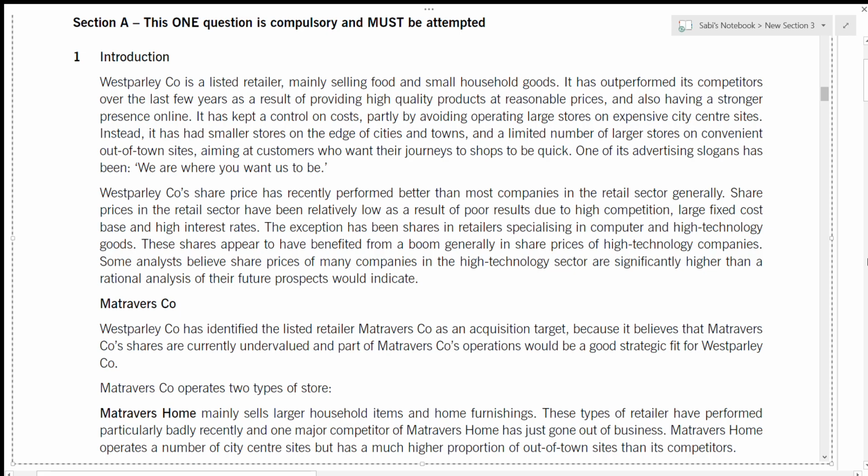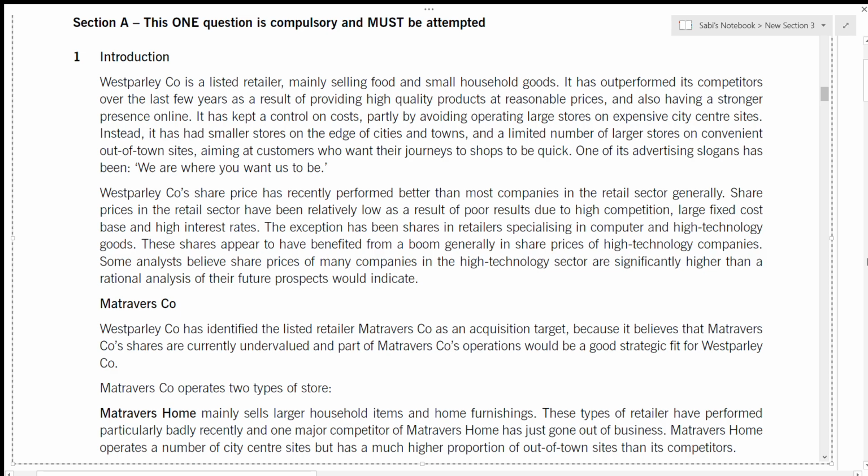So now let's go to this section A, and I always recommend that you start your AFM paper with section A because it carries 50 marks. Because if you're planning to do this at the end, then you are putting yourself at risk, because usually towards the end our performance level goes down. We are not able to perform that well because we are also under time pressure, because our aim is just to finish the paper somehow.